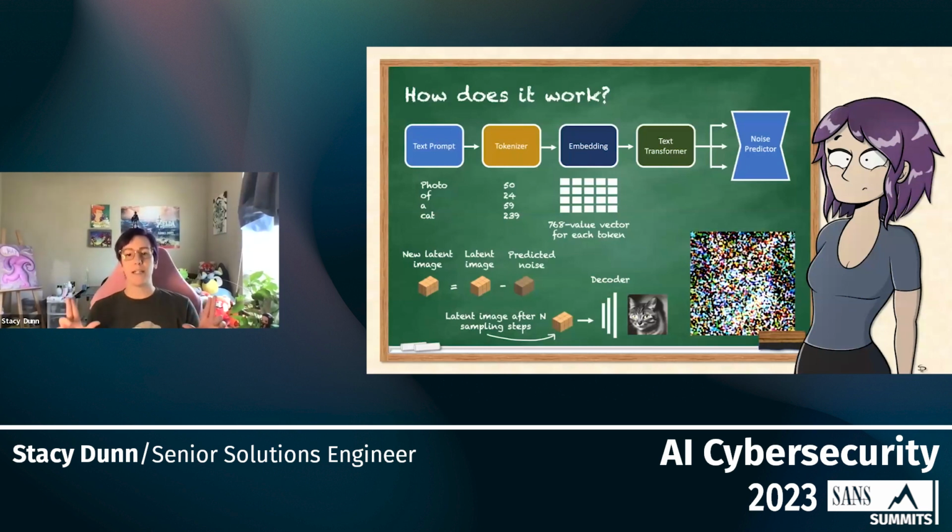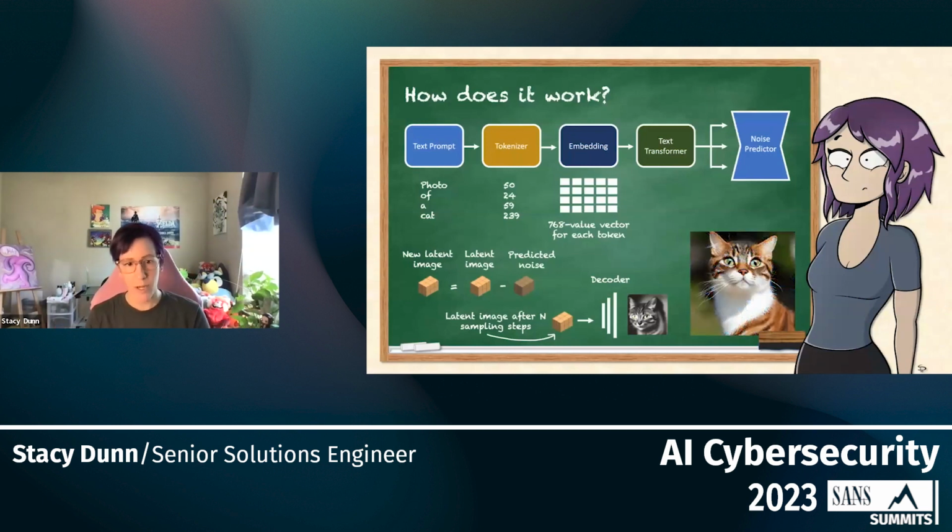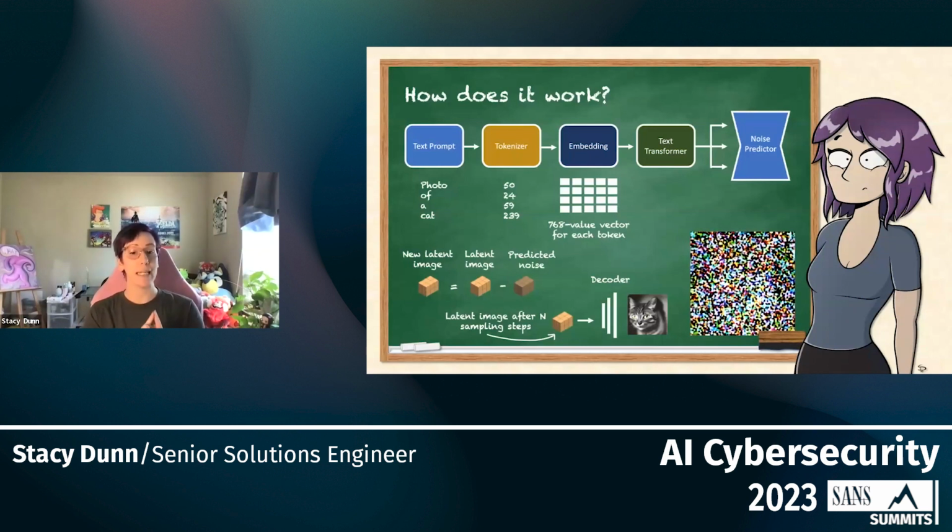So on the slide here, you can see this outline that kind of serves as a visual representation of those steps. Now, I'm not going to go super deep into these specifics because this is a lightning talk, but if you do want to know more, I can put a link to an informational blog that I found in the Slack channel where I got this information from. But instead, I'm going to focus on two main areas of concern and kind of talk through that a little bit just to set the stage.